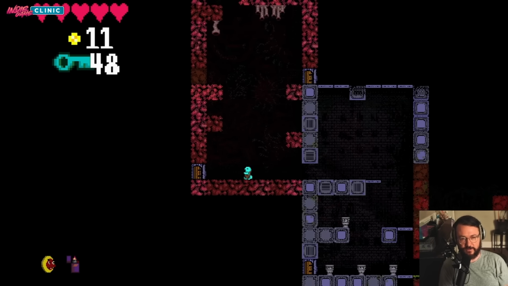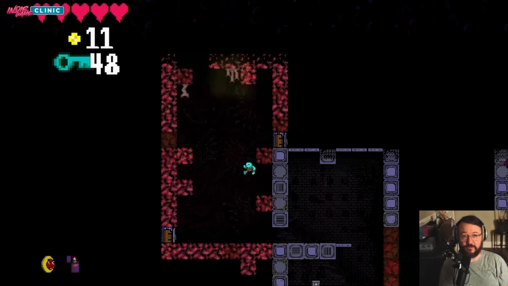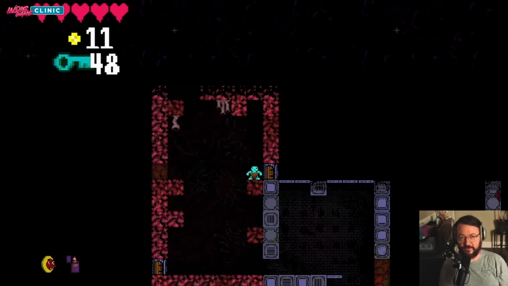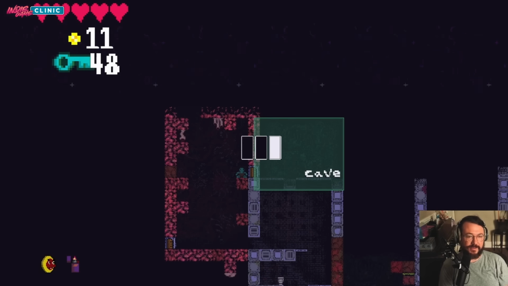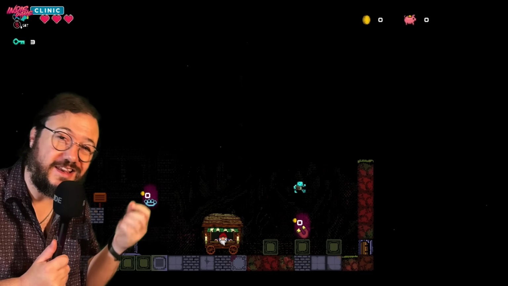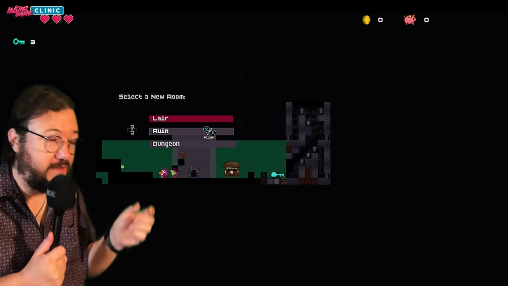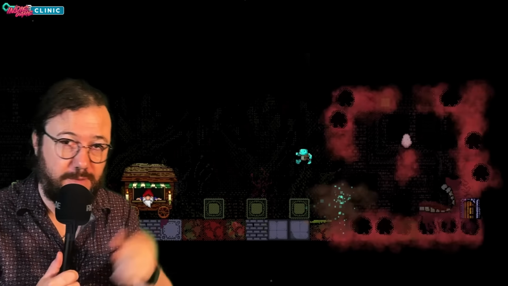And the playtester that sent me a video was not making those connections. They didn't understand that it was a one-to-one relationship between spending the keys and opening the doors. So this was a mechanic that needed a little bit more communication in the game. So I added this animation when you spend a key to open a door.